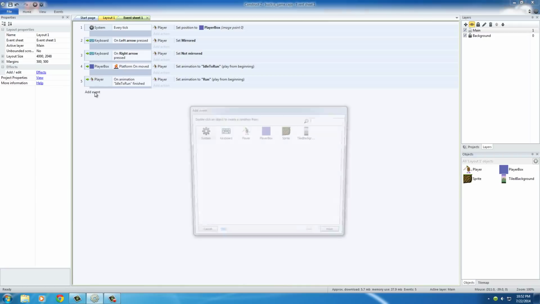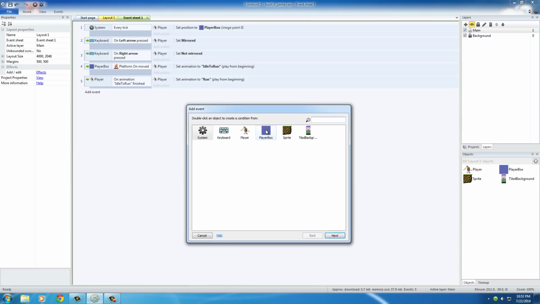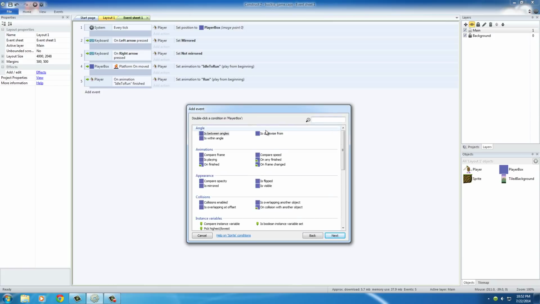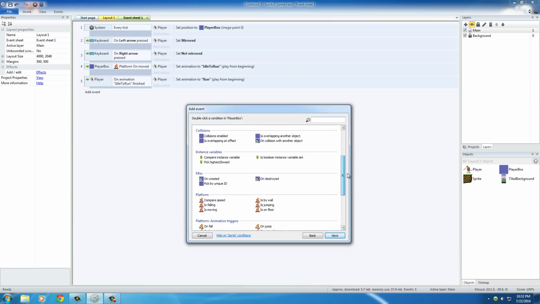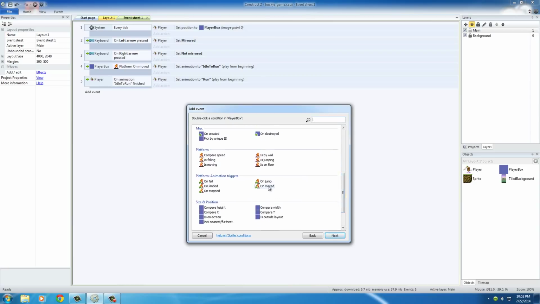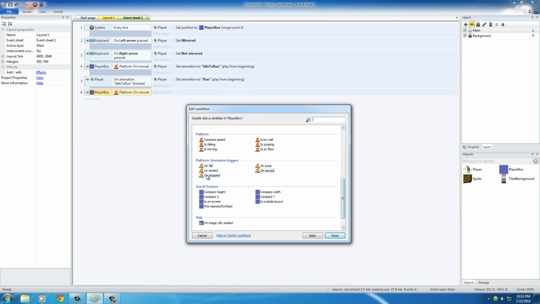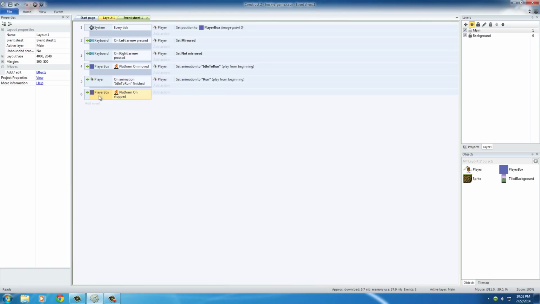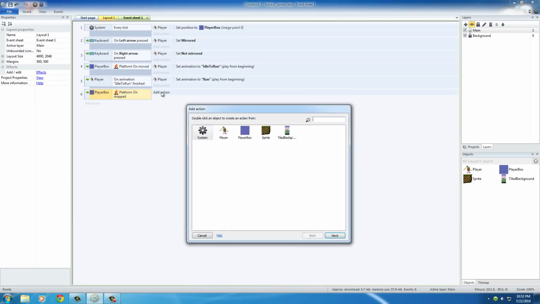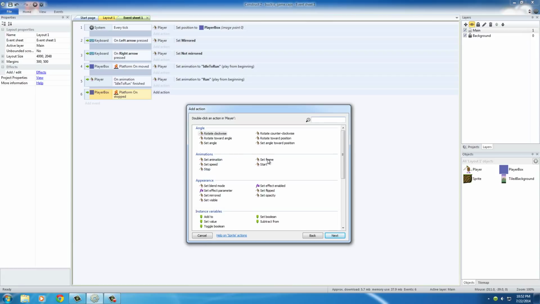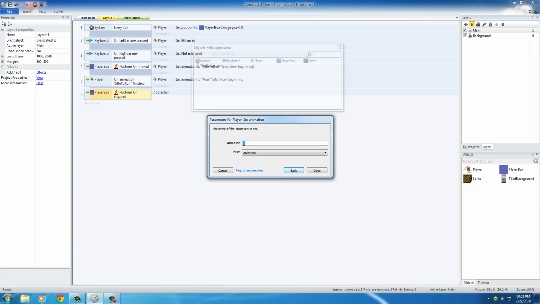So what we need to do now is add another event. And remember, whenever we're tracking the movement of something, we use this player box. Whenever we're looking out for animations, we use this. But we want to check, did the player stop moving? So is the player box, and scroll down to, remember it's a platform behavior, so on moved, and we want to actually change it to on stopped. That's what I meant to do. So basically when this box is stopped moving, what do we want to do? Well, all we want to do is set the player animation to idle.